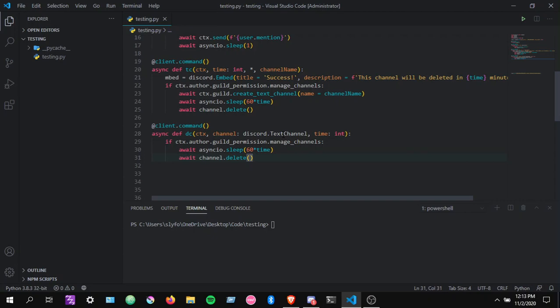If you want the voice channel to be temporary instead of a text channel, then you can either switch this with voice channel right here, or switch it with voice channel over there. I'm going to keep it as text channel though, because that's what we're doing today. You can just create separate commands for the voice ones.